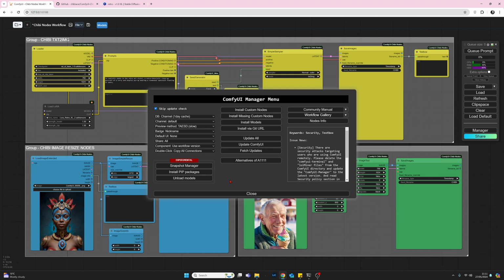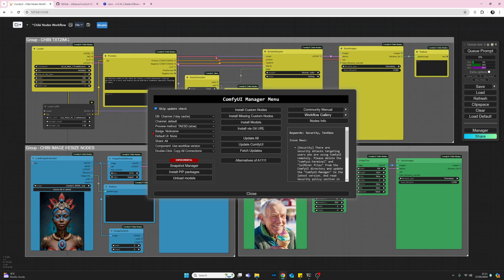Now, before I close down this page, let me just show you two things I wanted to highlight. We mentioned earlier that you can have a preview screen in your K-sampler, or in the sampler that we're using today, which is a simple sampler. If you want to have a preview in your sampler, just come to this first pane here, go to the third drop down, which is preview method. And if you select TAESD slow, that will give you a nice preview image for your sampler.